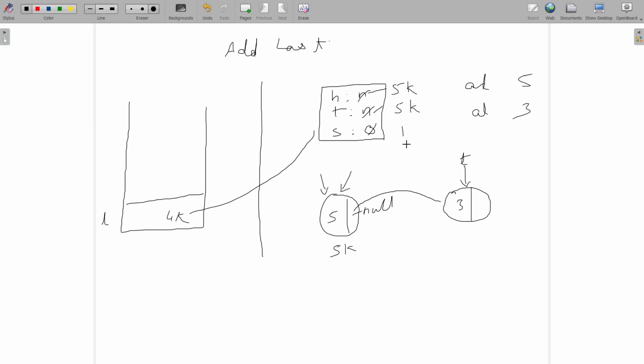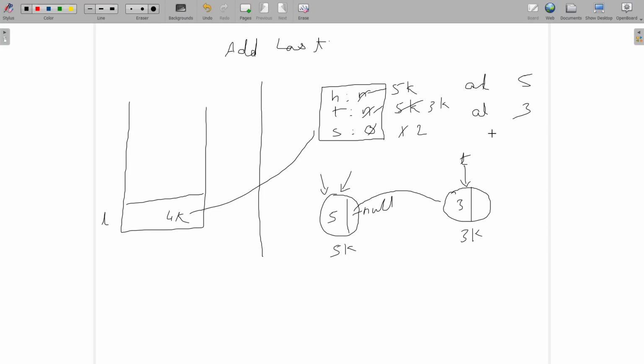So here we are going to update the address of the tail. For example, tail is at 3k, then we are going to update the tail's address to 3k and update the size to 2.